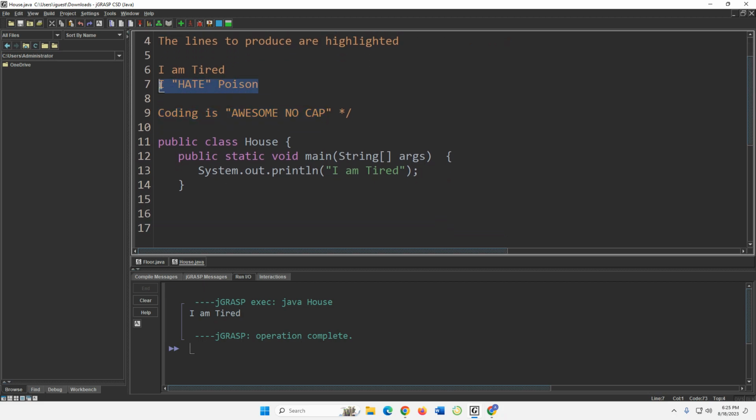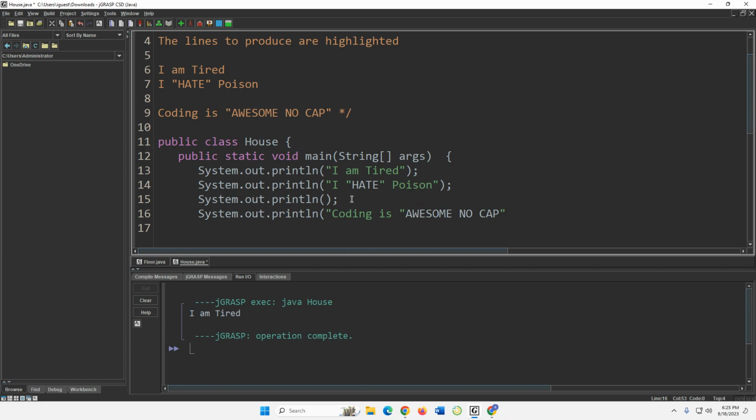We just have to print out these other lines. We can go ahead and do the same thing. We can print this out. So I can do System.out.println. I can print this out. And then I need to have an empty println. So let's just go ahead and do that. System.out.println. And then I need to also print this out. And we're done. Some of you guys probably watching this video or probably watched the last video are probably going to know what's going to happen. For those of you guys who are already this far, you already know what's going to happen up to this point. So let's go ahead and run it.